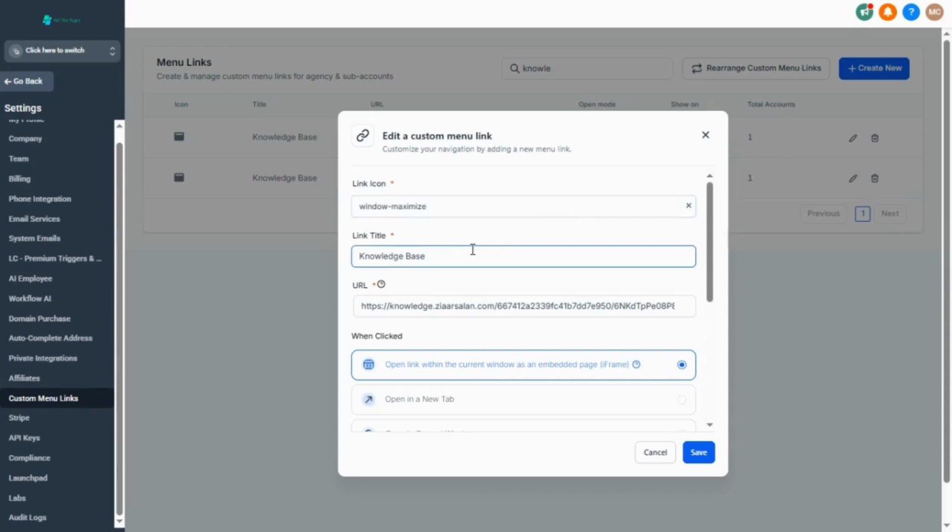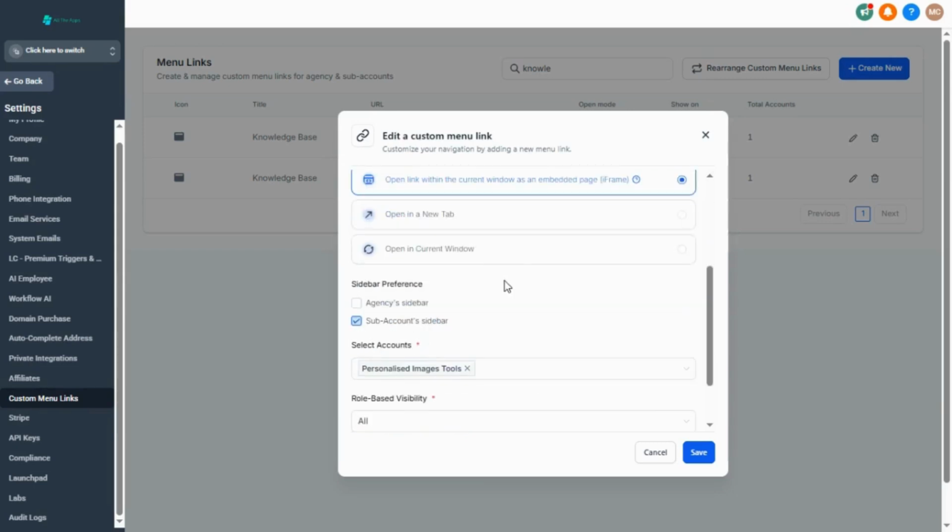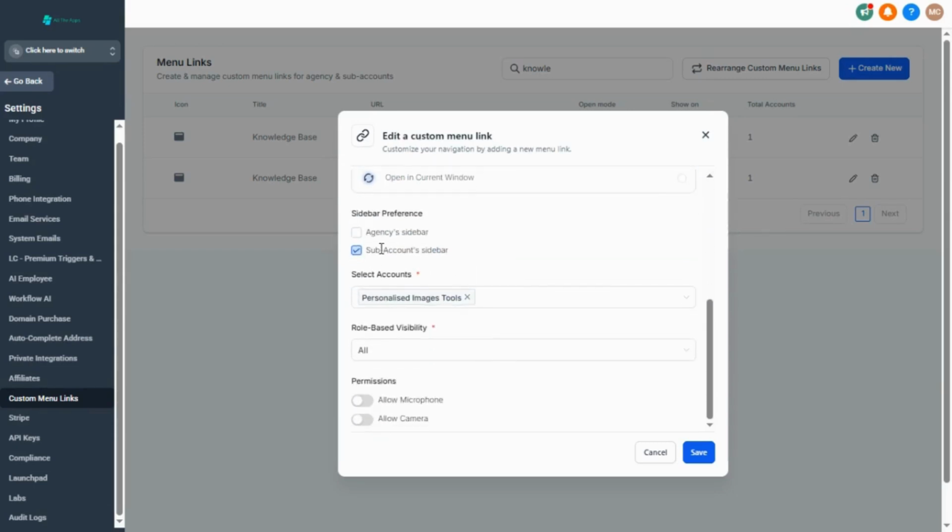You can add a title for that specific sub account, paste the CSS link you just copied, and then choose from these options when clicked, and also give the preferences for only the sub account or the agency too.